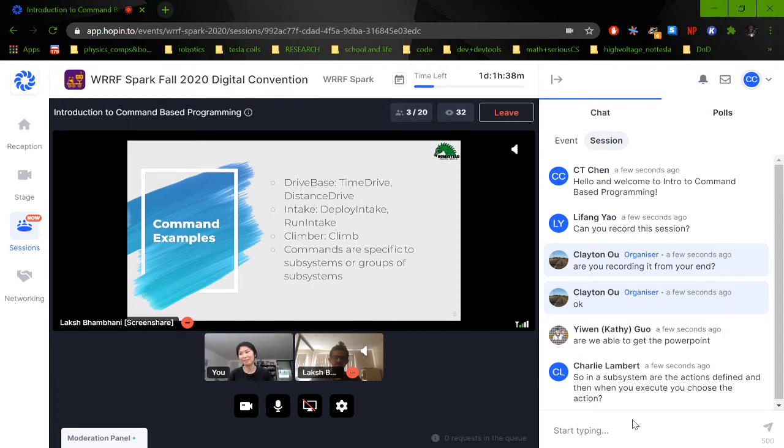Do you make a command or is it a method? A general guideline is, if the subsystem is going to be doing anything, for example, something rotates to a specific angle, and that's an action you want to schedule, like when I press the button, it rotates to this, that would be a command. But if it's just a method for calculating how far to rotate and returning some value, that would be something you put in a subsystem. Basically, think of every command as a separate action that you can start to execute.